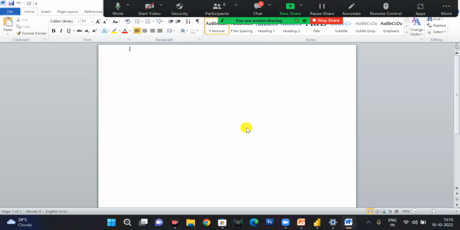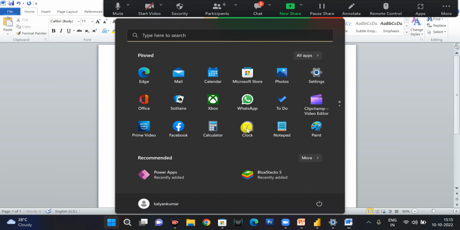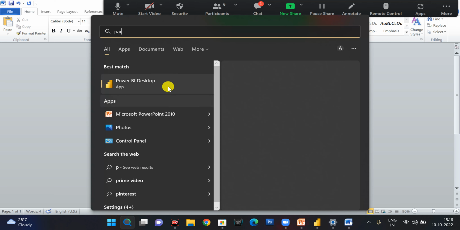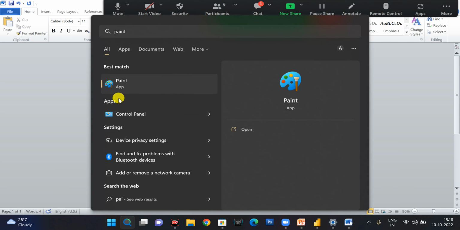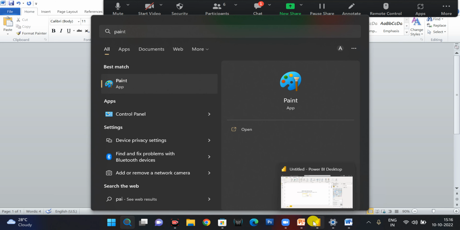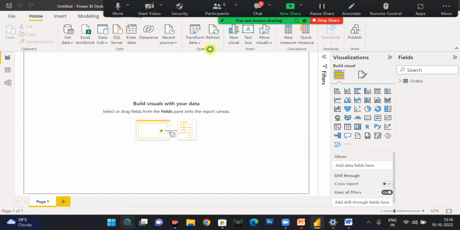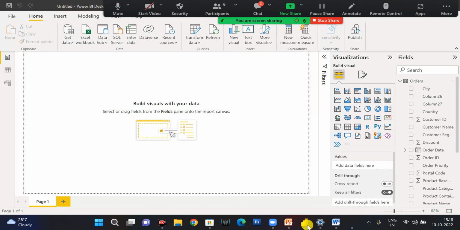So meanwhile, I will show you the Power BI ecosystem. Now the data got loaded here, and this is called the report view.